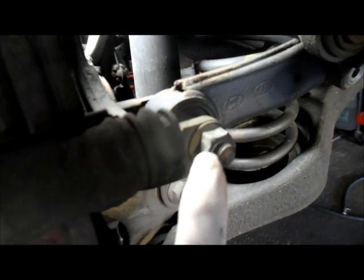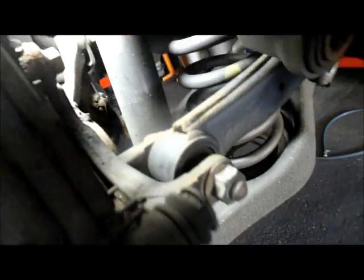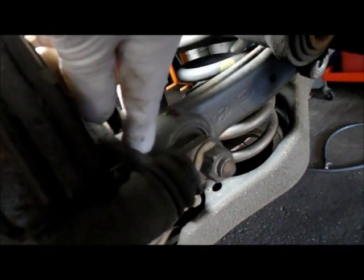The mounting bracket where it connects on underneath here, we're going to be removing that bolt right there, and we need to take out that bolt that's down in here. The only way we're going to get that out of there is we have to relocate this bracket to the side so we can get in there. So we're going to take off this nut, and we're going to hold the back of it over here with, it appears to be, a 17 millimeter wrench. So you're going to hold this one, and you're going to remove that nut, and then we're going to push that stud through, and we're going to put this down out of the way so we can get that bolt out. So let's grab some tools and get started.